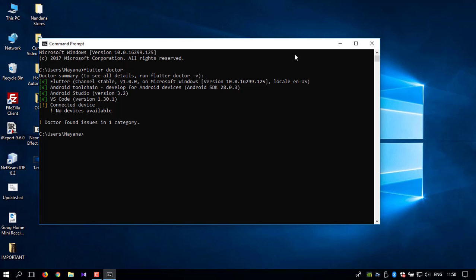That is because I am not running the virtual device right now, but when you are running your Android virtual device, this won't show this issue as well. So that's how you set up Flutter, and that is it for today.